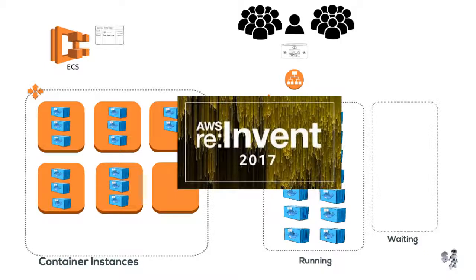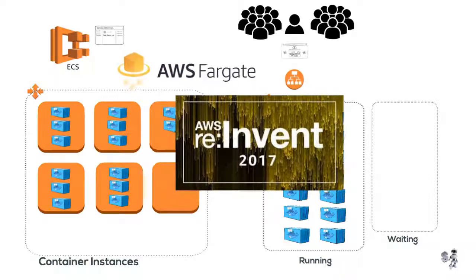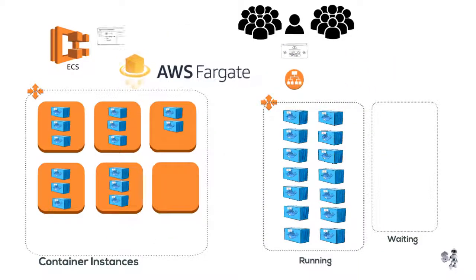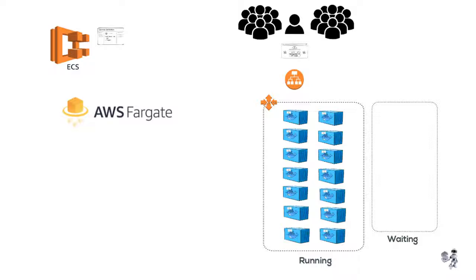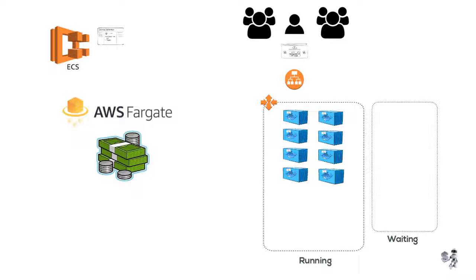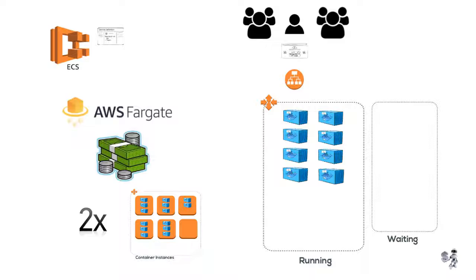At re:Invent 2017, AWS announced a new service to combat all this ECS auto-scaling complexity called Fargate. At the service level, you can specify between EC2 or Fargate. If you pick Fargate, it will assume the responsibility of finding the underlying compute infrastructure to run the container on, similar to how Lambda operates. Now we're back to our conceptual model of just worrying about service auto-scaling and the number of tasks we need. Very nice. Only catch is, Fargate is expensive. It varies depending upon the load characteristics of the services you're running, but for many workloads can often be twice or more expensive as compared to a well-configured EC2 instance-based cluster.